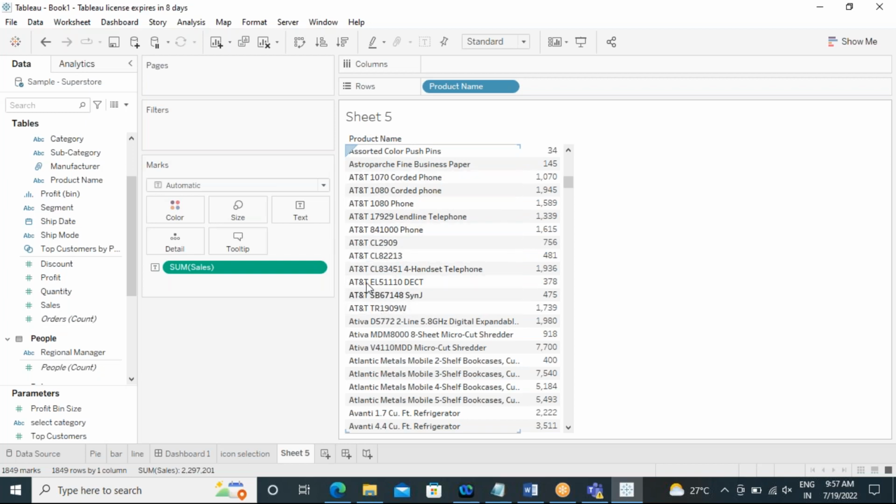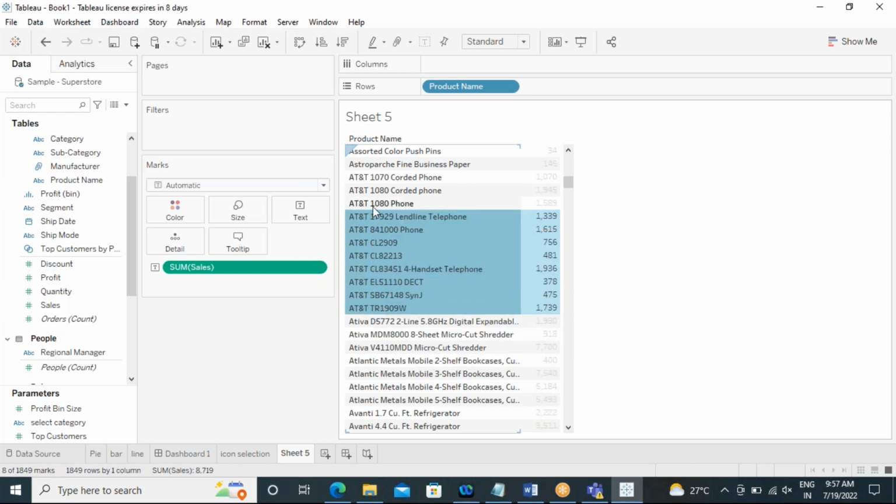So for the field I create, combining all of these, I can name it AT&T, the company name. I can see the total sales from AT&T, right? So that's nothing but grouping. Whichever products are related to AT&T, I can select them.